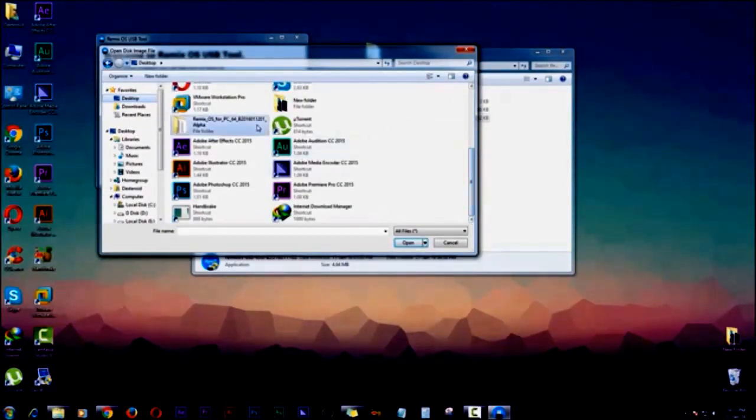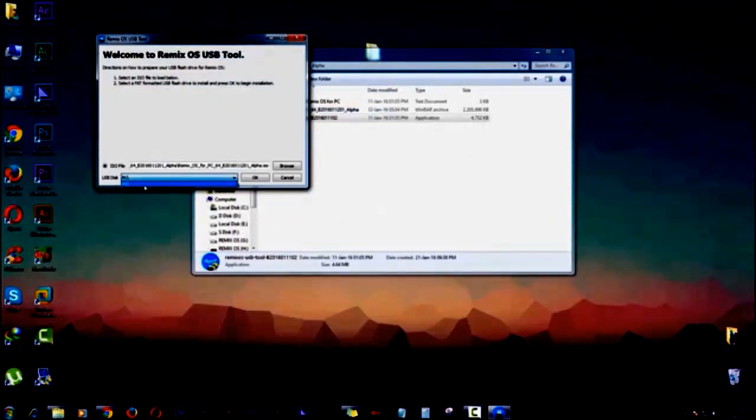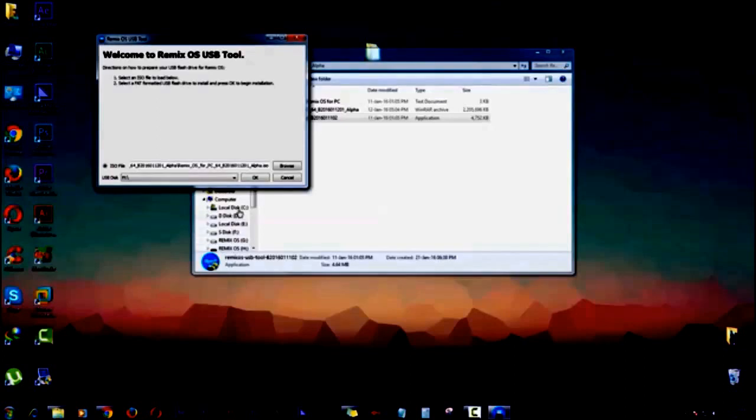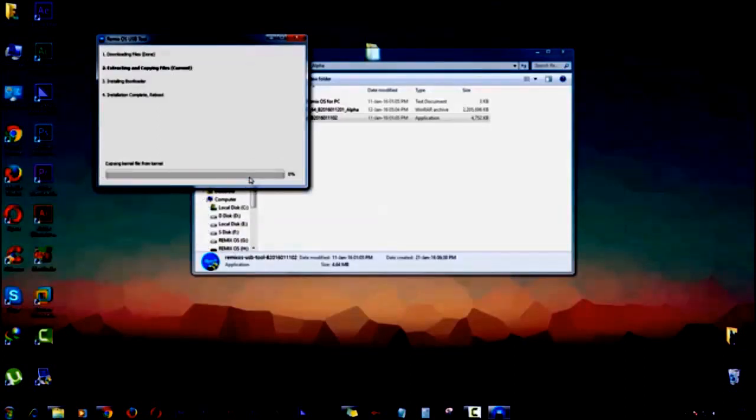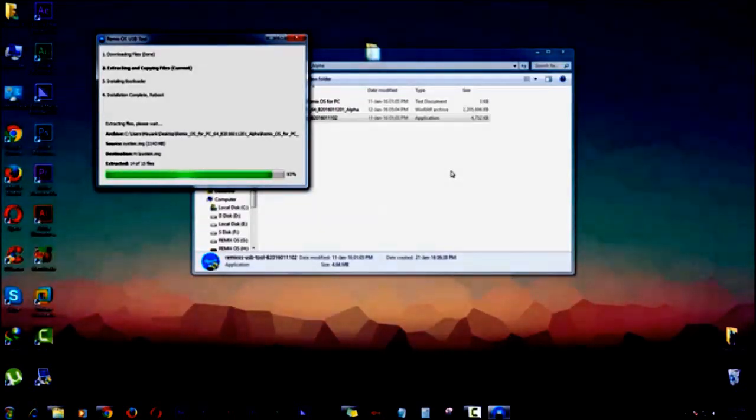You go here and choose your ISO file, choose the USB disk you want to install to, and make sure your USB drive is formatted as FAT32. Then you can hit OK, and it will start copying the files. It's going to take about 5 to 15 minutes, depending upon your computer and hardware.